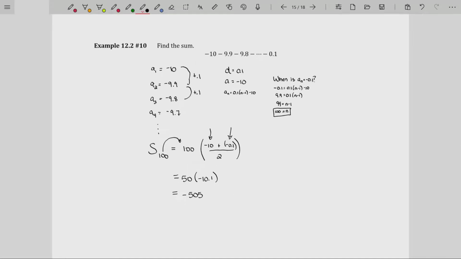And I'm going to say that's negative 505. Now, you could sit there with a calculator and add those up if you want, but because I know that's an arithmetic summation, in other words, it's the arithmetic sequence that's being added up, I could just use the summation formula. Very, very powerful. So this is going to equal negative 505. You double check my math if you want.